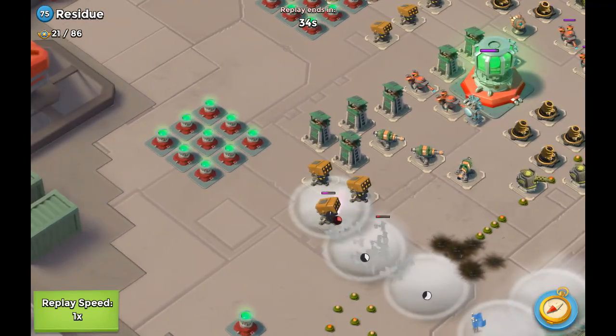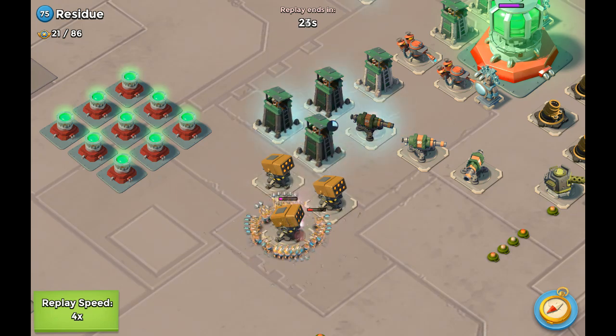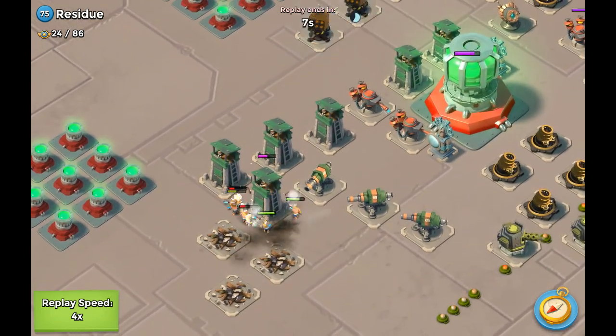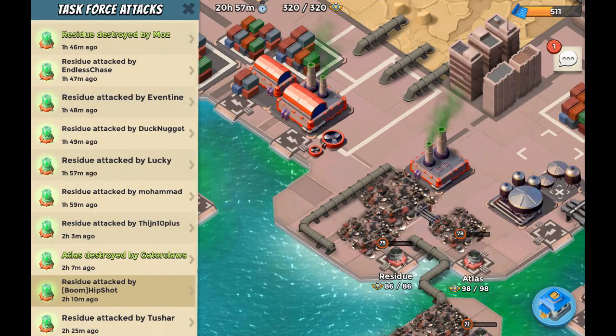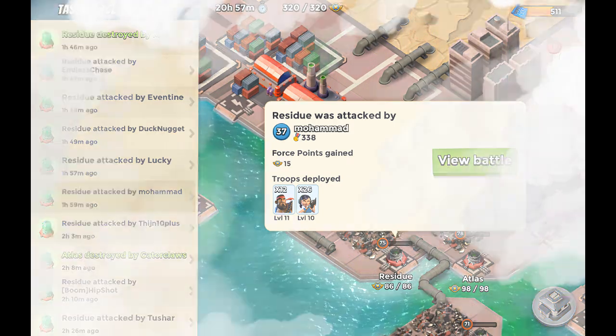Now what Boom Hipshot is doing is actually just making sure to take care of the rocket launcher. It wasn't a necessity or anything like that, but just to be sure, he actually took it out. Still has like a great amount of his warriors left after that. Goes for the sniper tower, but unfortunately that didn't work out. So now let's actually go ahead and check on the next one, which was from Muhammad.